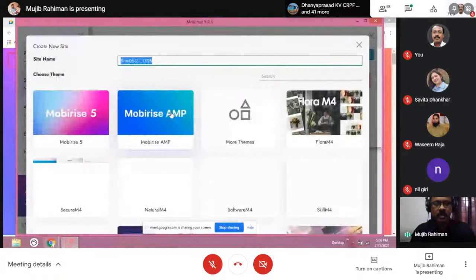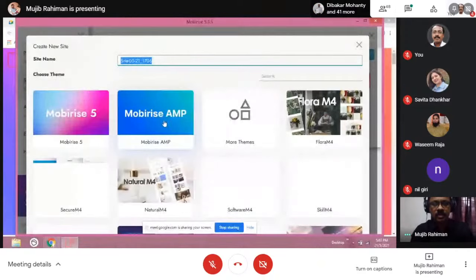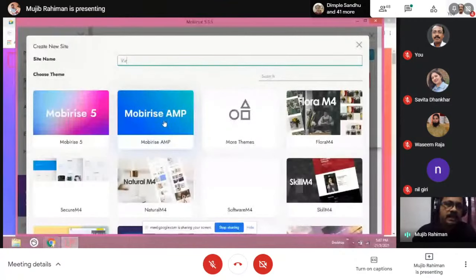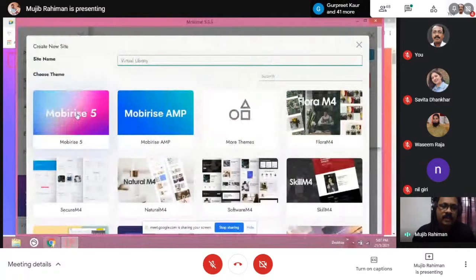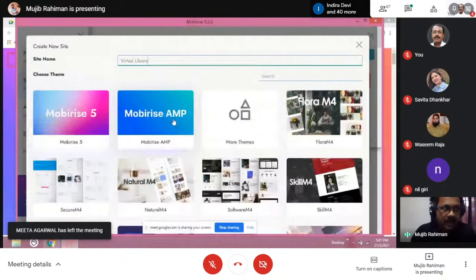For example, you are going to create a virtual library site, so you can type virtual library here as a site name. Then you will have to choose between this and Mobirise AMP. AMP stands for... the difference between these two is that the AMP website will be easier and faster to load.